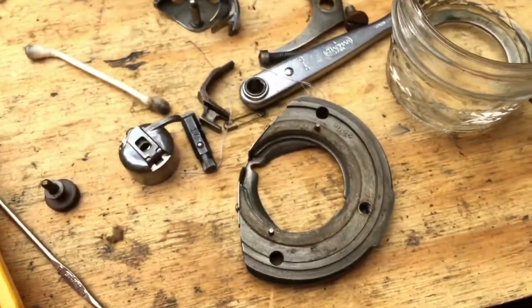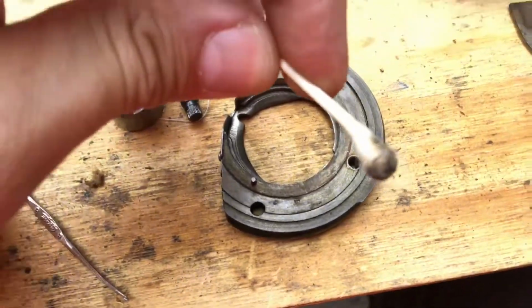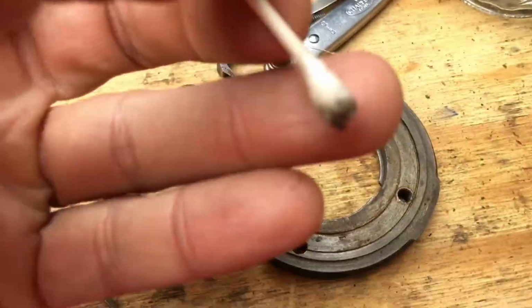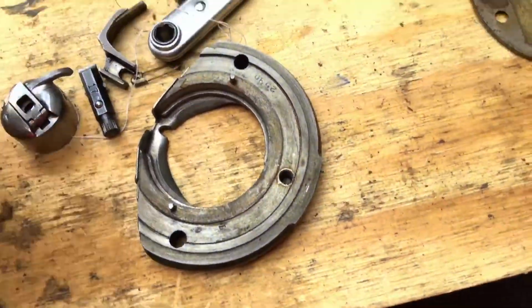This video is really for those of you who are interested in restoring machines and want to go ahead and do this, because you can see what I've already gotten on my cotton swab here. I use cotton swabs quite a bit, and you'll see that I've simply gone around the race with the alcohol.